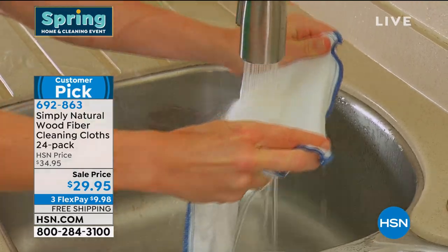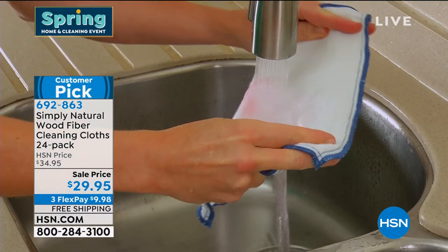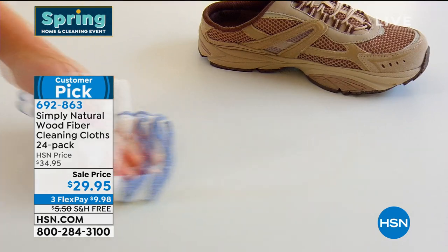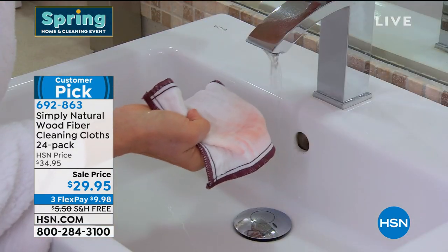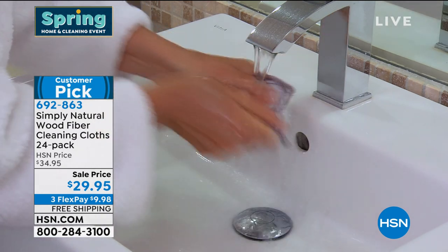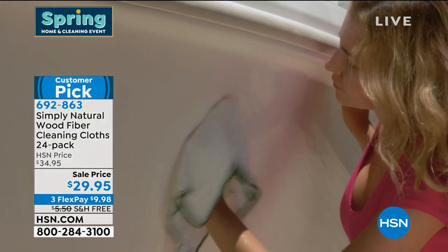And I know you're saying, well, it's a cleaning cloth. How great could it be? Well, it really could be great. It's designed with 8 layers of absorption. It traps and lifts liquid, dirt, and bacteria. It's abrasive enough to break through tough stains that we have. It rinses clean of that debris. These are reusable, washable. They're stain resistant, and you're getting 24 of them.